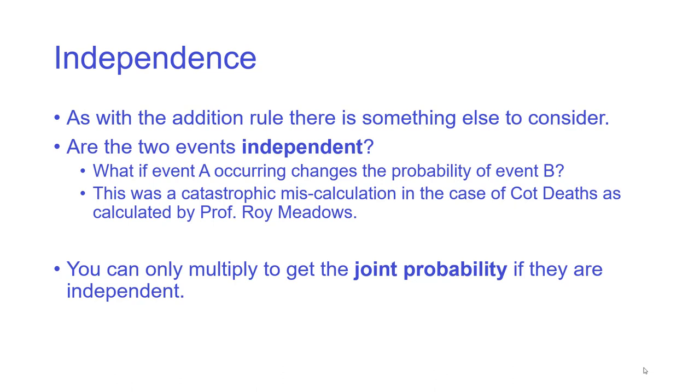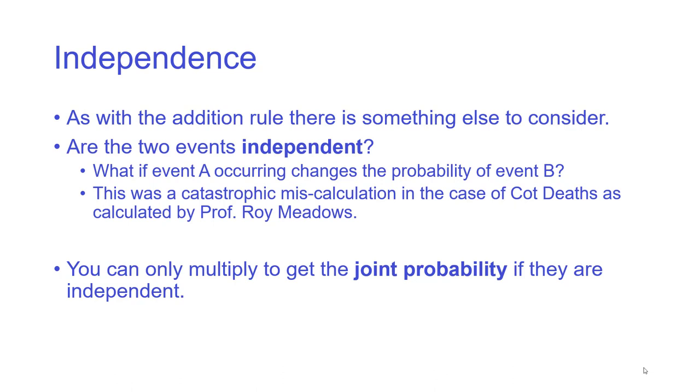If I have a bag full of tokens, so it has 6 red tokens and 6 blue tokens, and the first time I take out a red token, then the probabilities of both the red and the blue tokens for taking a second token out of the bag have changed, because I've no longer got 12 tokens, I've only got 11, and I've got one less red token as well. If I picked a blue token the first time I pulled one out, it would be the same the other way around. So in that case, the probabilities are not independent of each other.